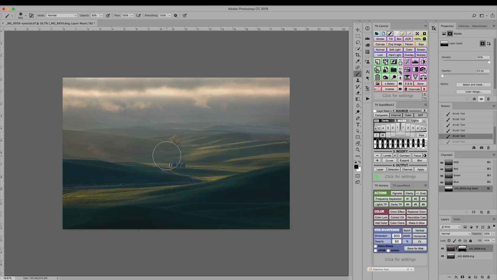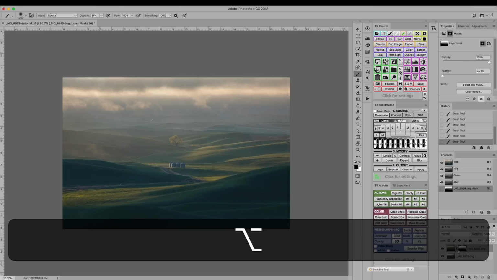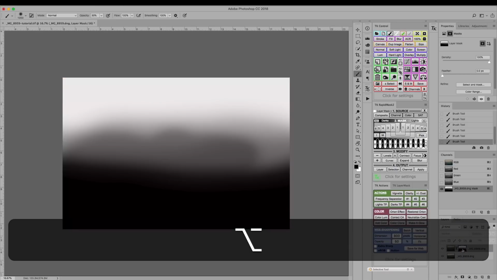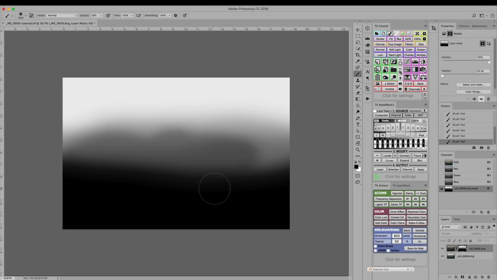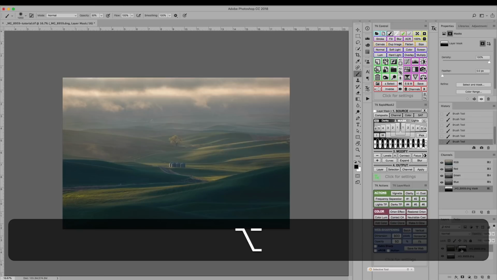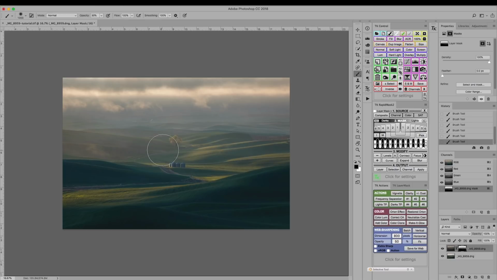So instead, I'm going to use a larger radius and go over this area in more of a general way, so that again it all blends together better and there's no abrupt tonal shifts that kind of give that illusion away. So really quickly, I'm going to take a look at the mask here. This is what we did with our freehand blending so far to create this kind of rough draft. So I'm going to go over one more time with the tree and the surrounding tones.